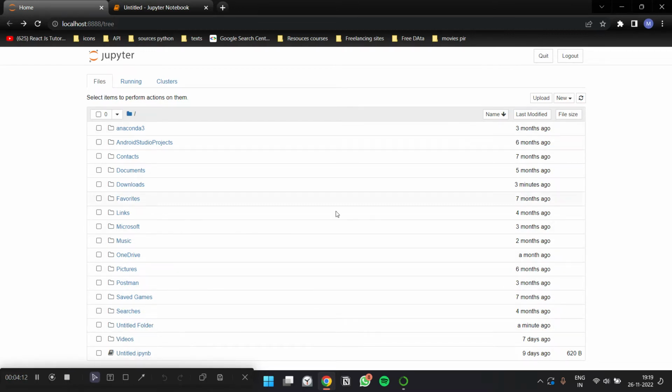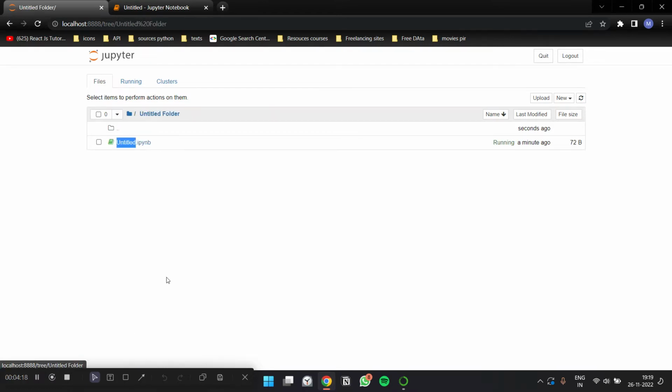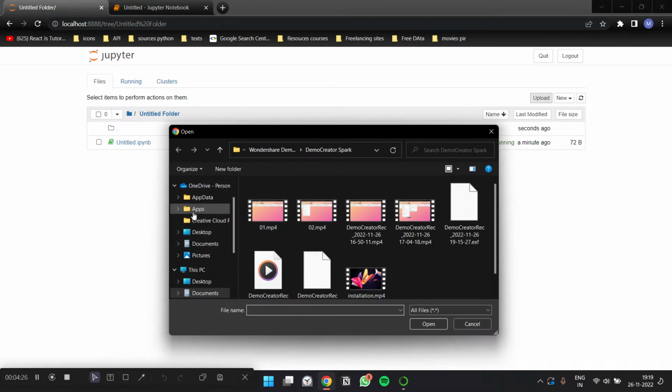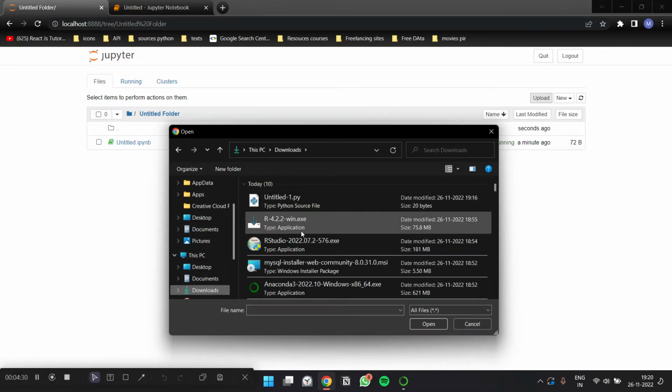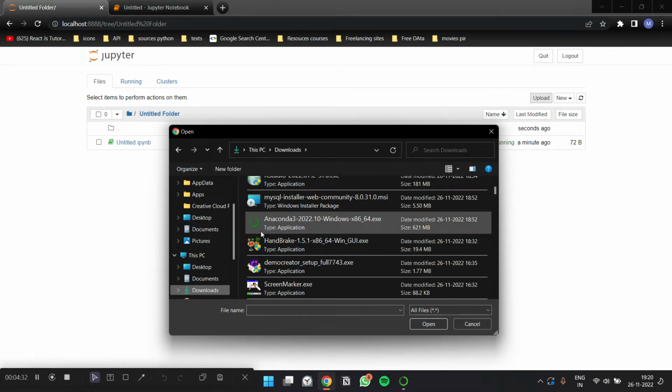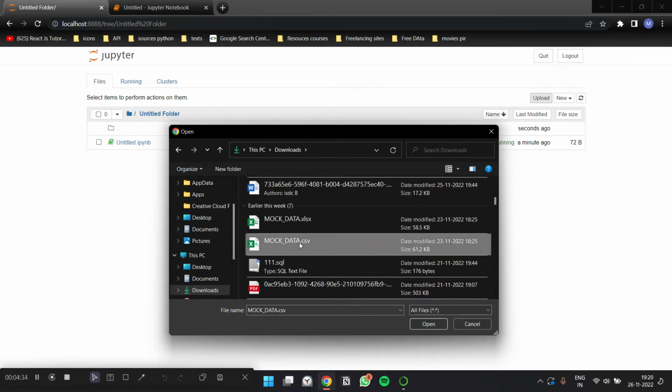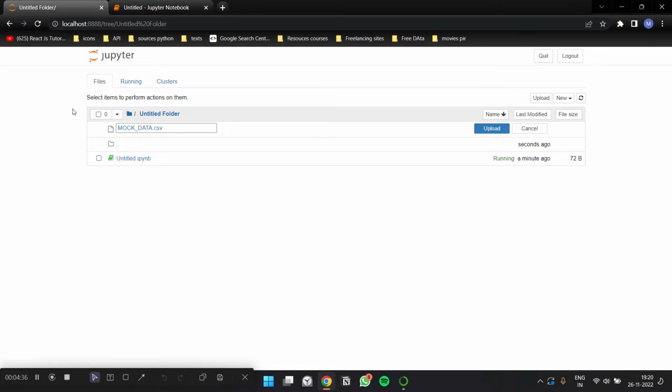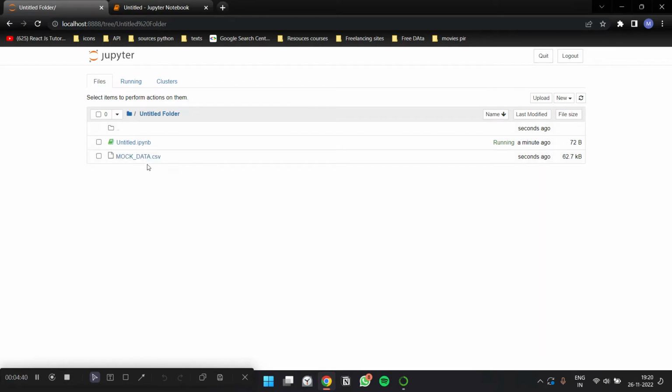It usually, for my computer, is just going to go directly to an untitled folder; it's not going to ask you for a name. I just click here, and if you want to use a CSV or Excel file, click upload, and go to wherever your CSV file is on the computer. First of all, you have to download it to the computer, if there is one. So you upload it here, and it comes here.